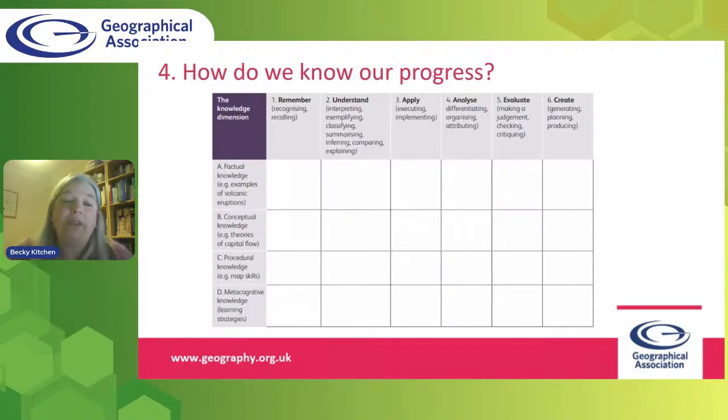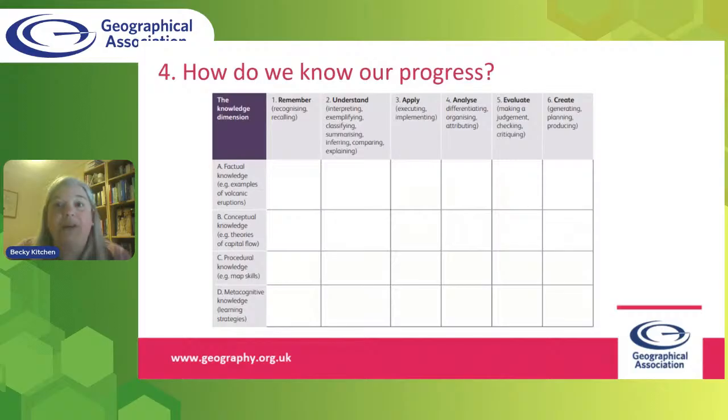And the issue is that if we do that all the time, pupils get really good at remembering factual knowledge. But you can see that there are whole other aspects of geographical knowledge that they don't have an opportunity to explore. And so I quite like using this as a cover sheet for topics. And again, I'm not suggesting that in every topic you would have some sort of assessment that covers each of these cells. Not at all. But instead, throughout a key stage or throughout a year, you would expect these cells all to be hit at some point.